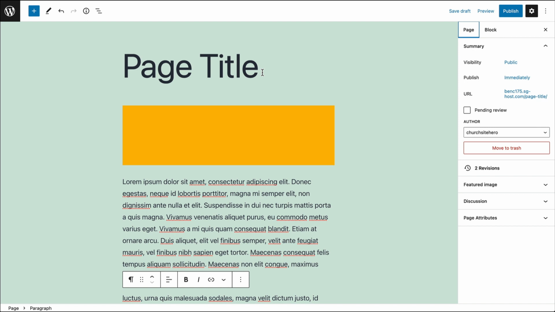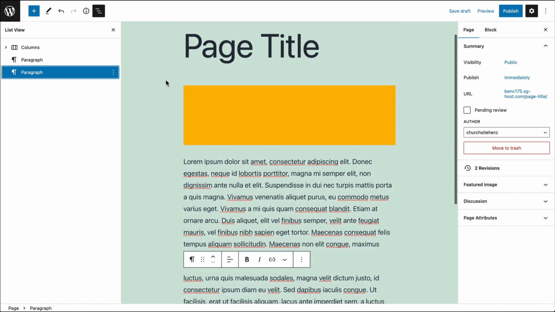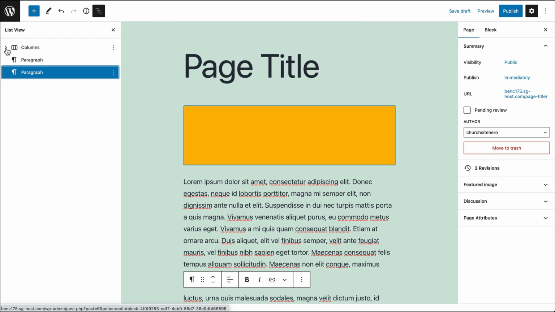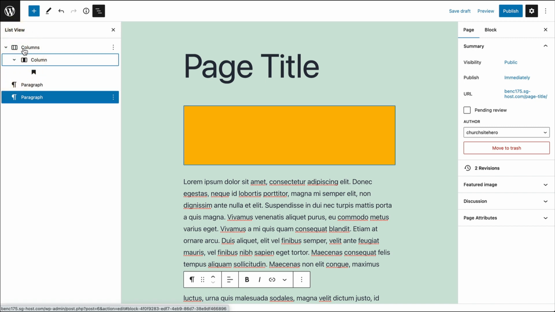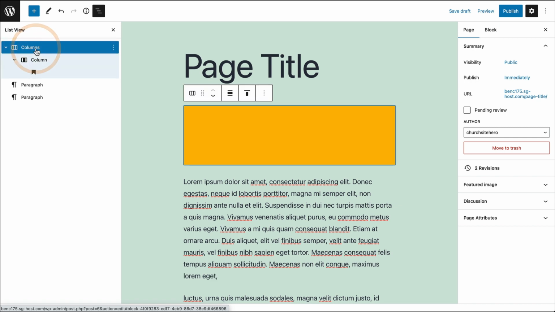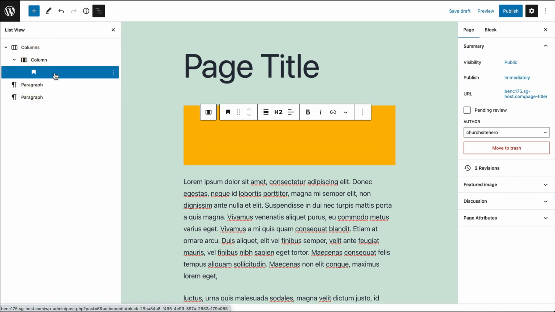One place that you might find super helpful while you're working on a page is the list view. You can click this to toggle the list view on and off. So let's click it. On the list view, you will see a full outline of all of the blocks that are currently being used on your page. This icon here means this expands to show some nested blocks. So for example, this is a column block, which provides structure to content. And then within the column block, there is a single column. Within the single column, we have another content block.